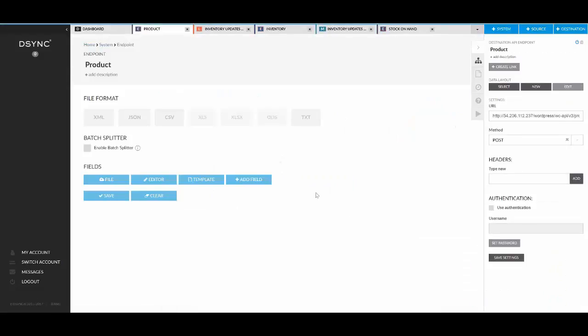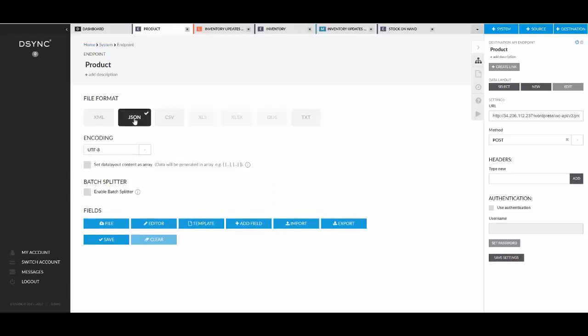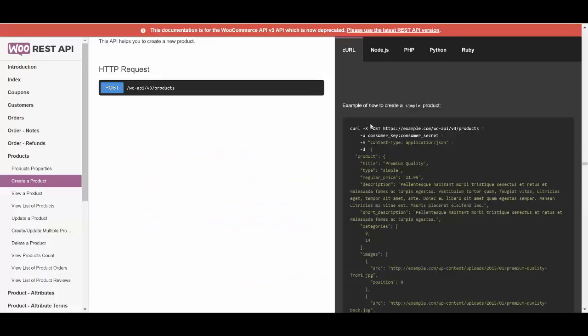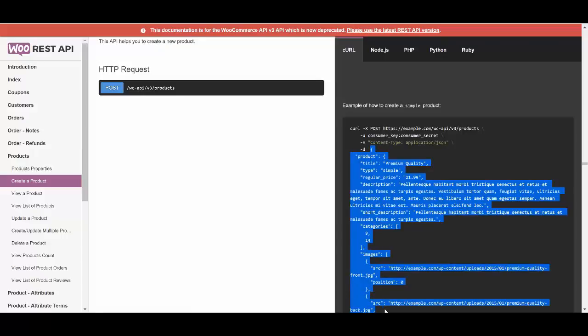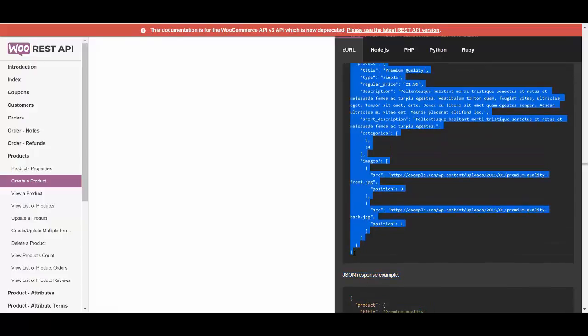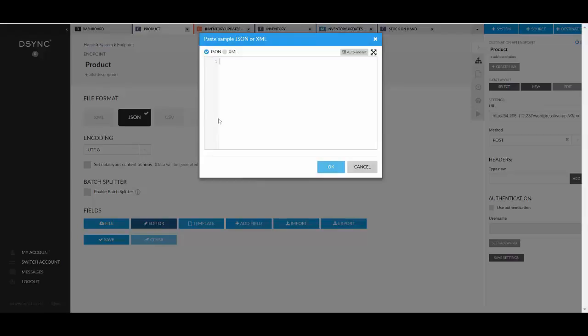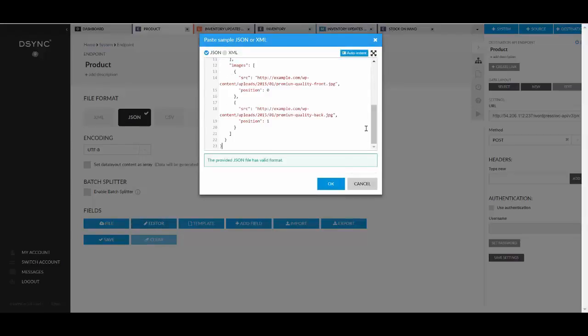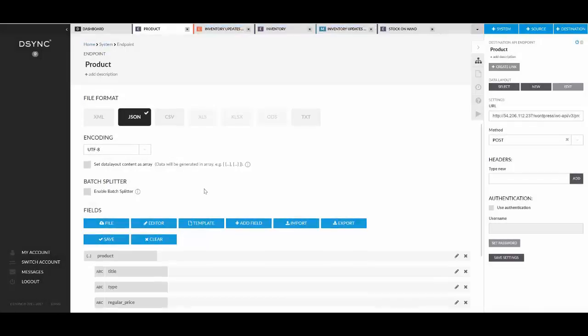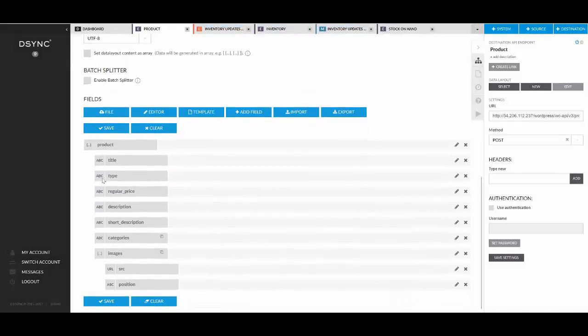So going back, we open up that data layout page. It's a JSON, and this is basically the request which we need to make. So I'll just grab that, and I will use the editor and paste the sample in it and hit OK. Desync generates the data layout based on the sample, and we will make some changes to it.